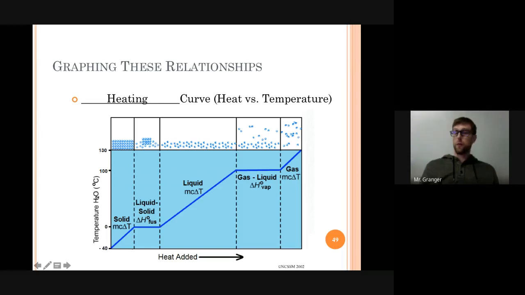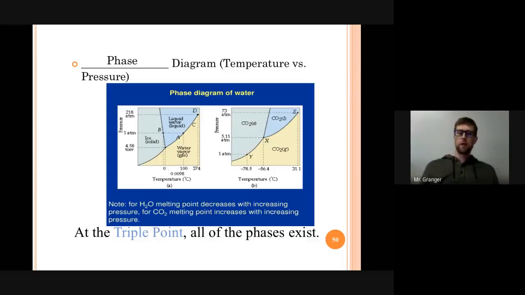So next we want to move to a phase diagram. Okay, and there's a few things to know about phase diagrams. We have two phase diagrams in this particular graph on this slide. This phase diagram on the left-hand side is representing a phase diagram or change for water. The one on the right is representing carbon dioxide or dry ice.